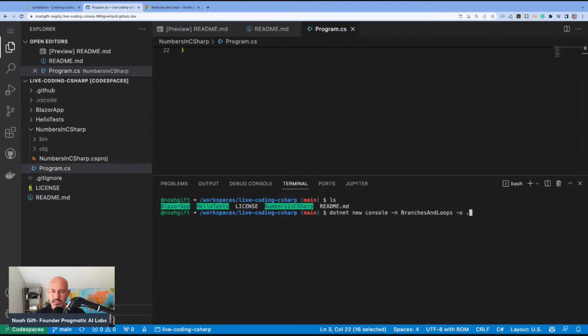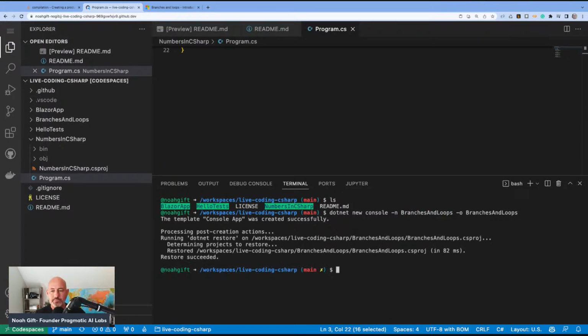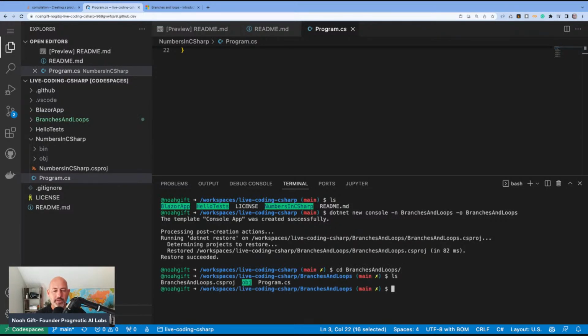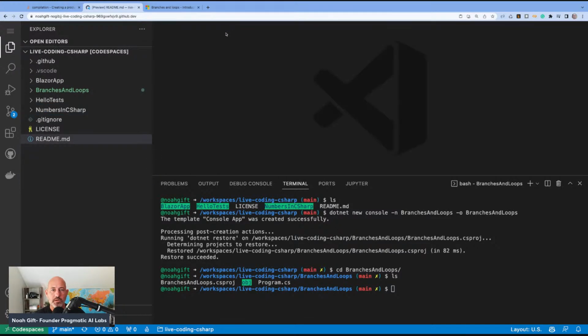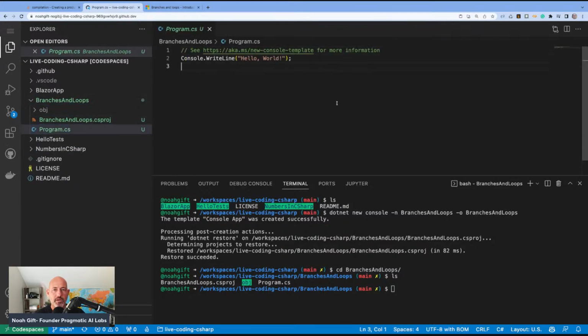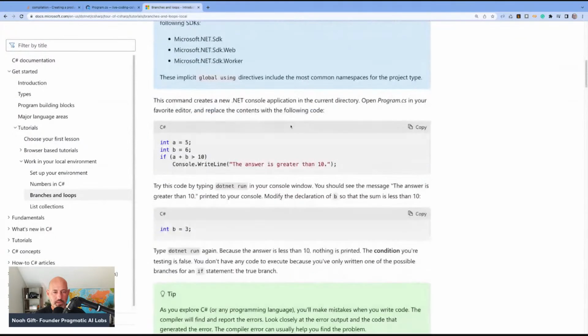Go ahead and paste this in, but we'll call this branches and loops so that it's in its own subdirectory. So I'll go ahead and change this. There you go. Let's close all those other ones. And we got the branches and loops program file. Okay, so we got this ready to go.